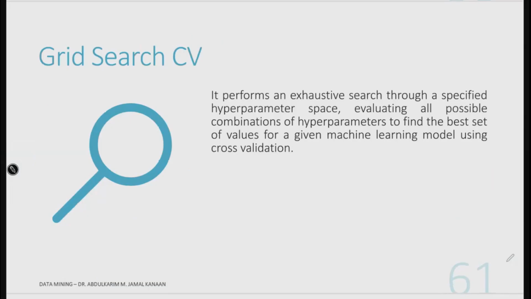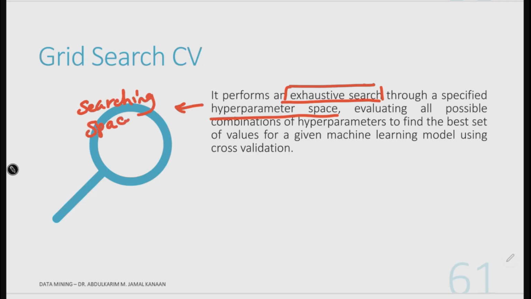So it performs exhaustive searching. Why is it exhaustive? It searches through a specified hyperparameter space, which we simply call the searching space. Like your bag or your collection where you put the hyperparameters with different variations of their values, and you'd like to find the best combination.